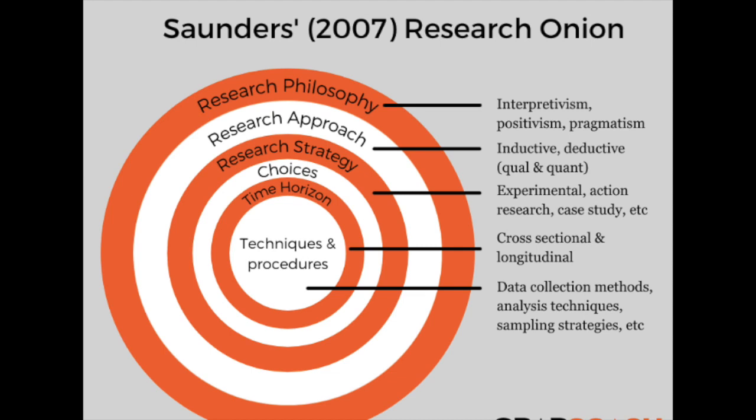Research strategies, how you collect the research like experiment, action research, case study, ethnographic study, and others. What are the choices? How many methods that you want to use? Mono method, mixed method, multi-mixed methods, complex mixed method. Time horizon, the number of points of time at which you wish to collect the data, like cross-sectional, longitudinal data, and technical procedures that you are going to use for data collection, data analysis, and interpreting the data that you have already collected. So this is overall the Saunders research onion, which is divided into six layers.